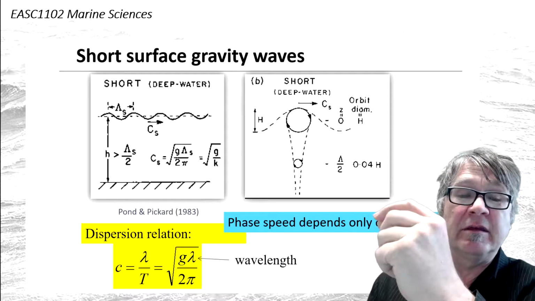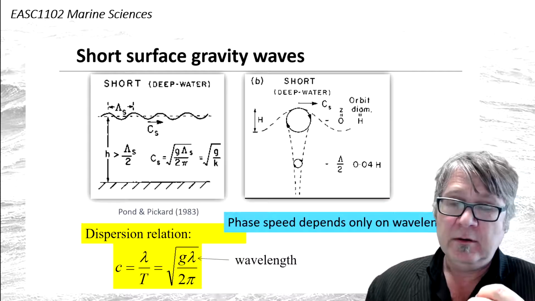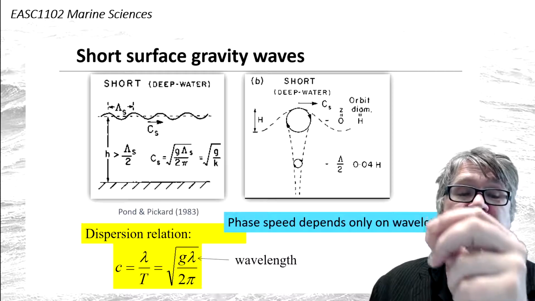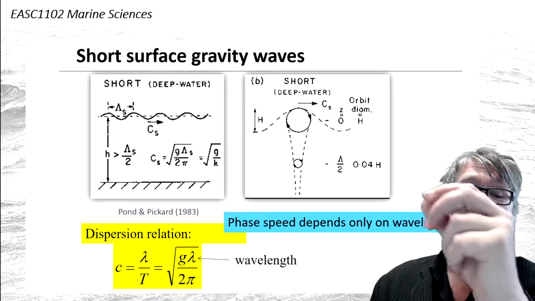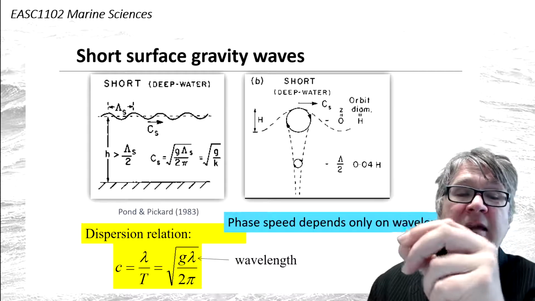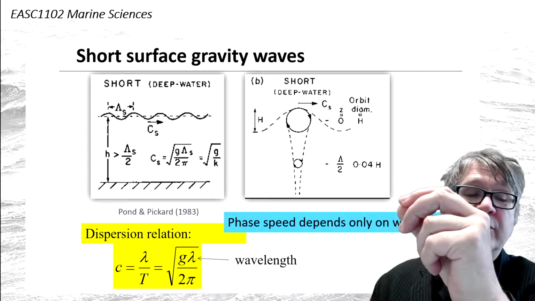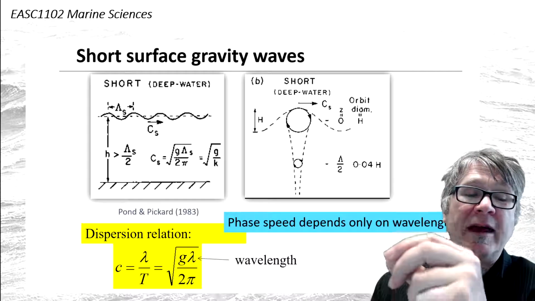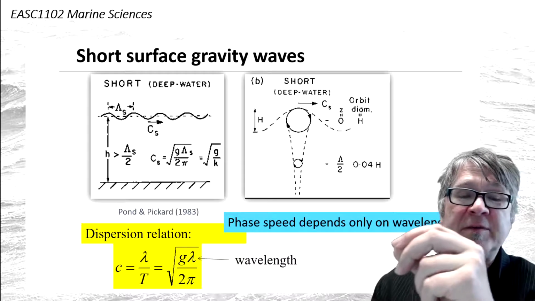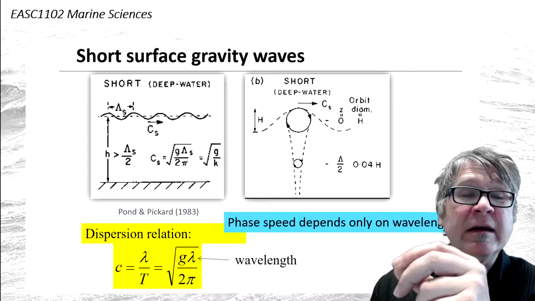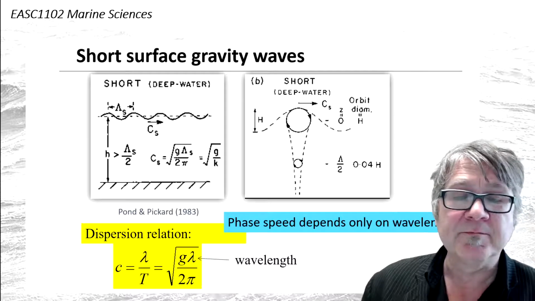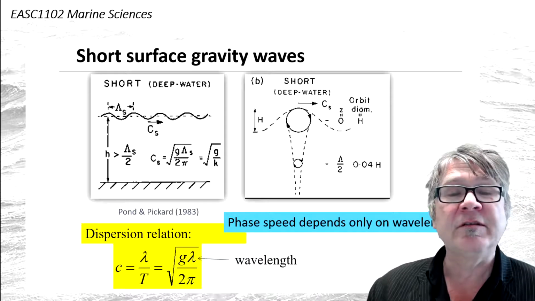You can see the trajectory, the movement pattern of a water parcel. Okay, and you can see near the surface, it just goes back and forth and up and down. And as you move downward, the radius of these motions becomes smaller and smaller, which means that the speed becomes much smaller. And this one is the particle speed, not the phase speed. And then the wave disappears at some depth. Okay, so these waves don't reach the seafloor.